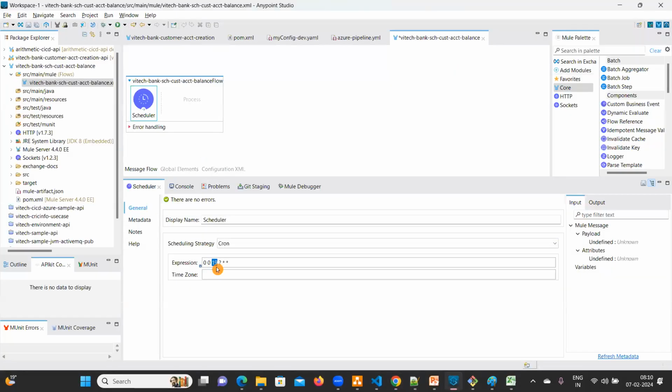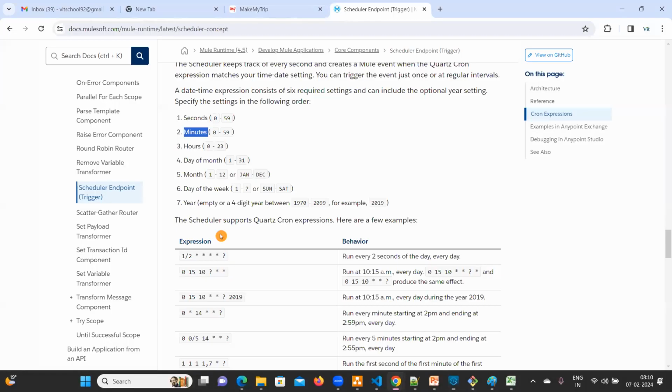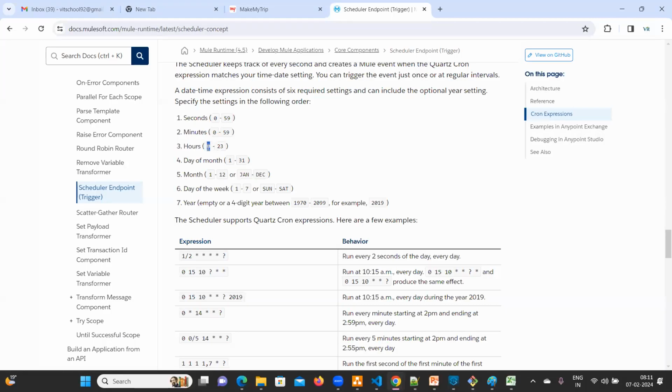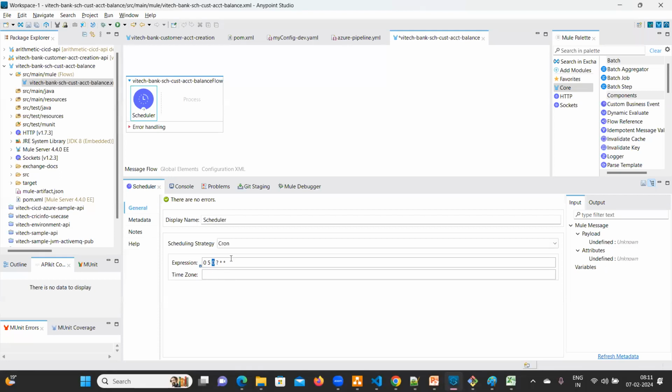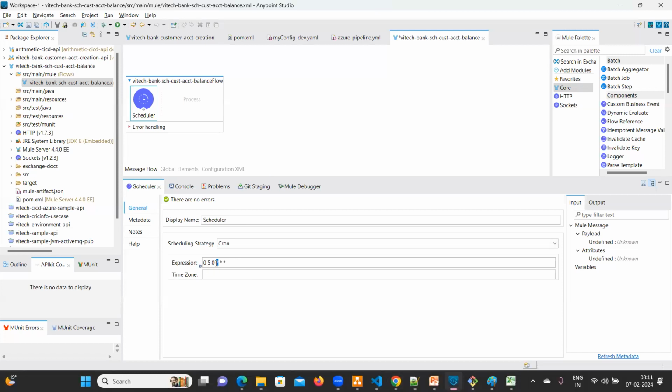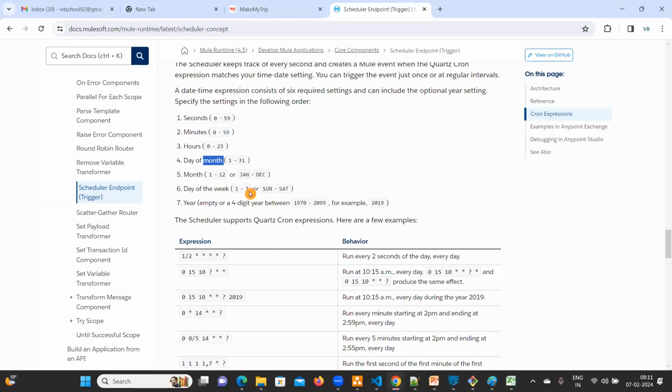Next, I'm going to change it here. Just observe. 0. So every 5 minutes my program has to run. See, first one is 0 for seconds. Next for minutes, every 5 minutes. Then 0 again, hours. Don't specify any hours here if you want to run. Next, day of the month, if you give question mark, it's like every day, every year, something like that.